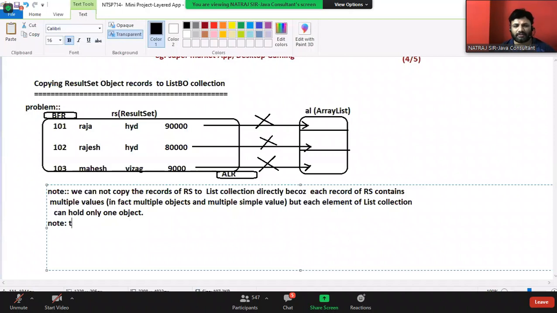To overcome the above problem, copy each record of RS results array.